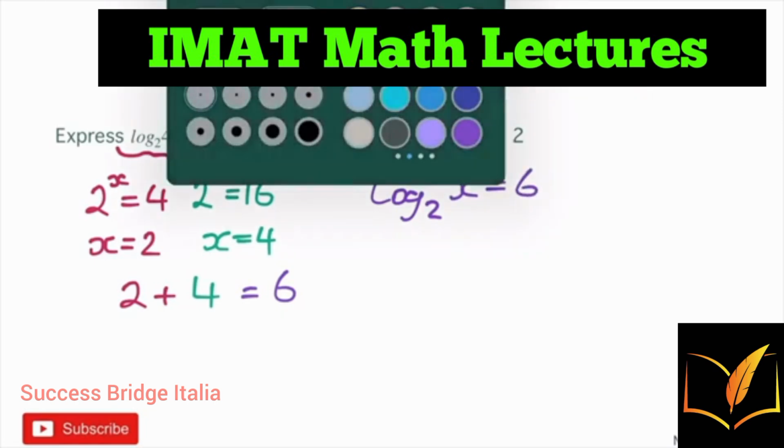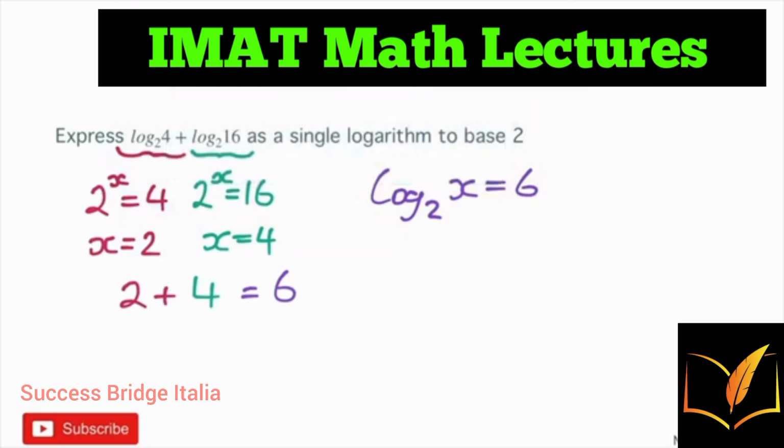So we can think about this as we did in part 1. We can say, okay, well 2 to the power of 6 is going to equal that number that's going to go with our log there. And all we need to do is actually work that out. So 2 times 2 is 4, times 2 is 8, times 2 again is 16, times 2 again is 32, and then times 2 again is 64. So x there equals 64.